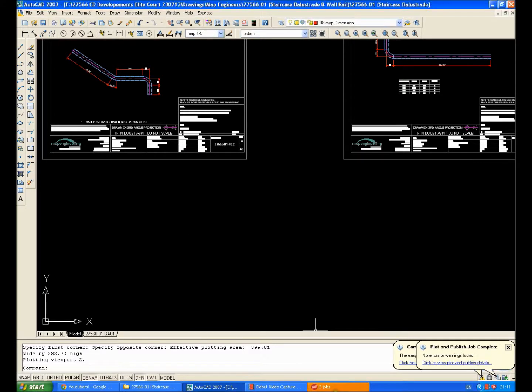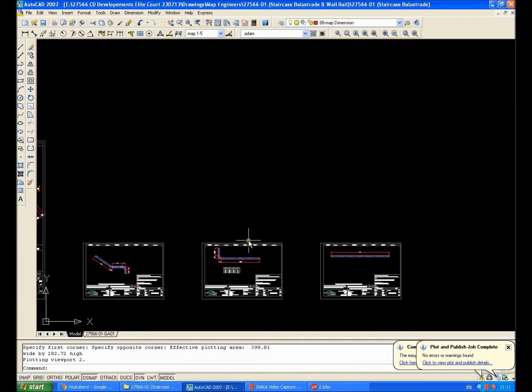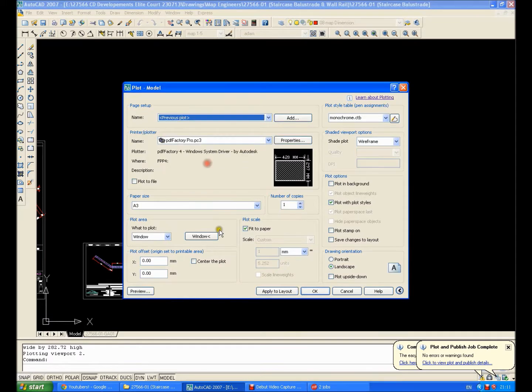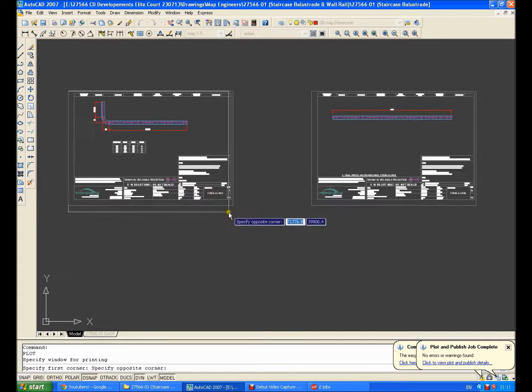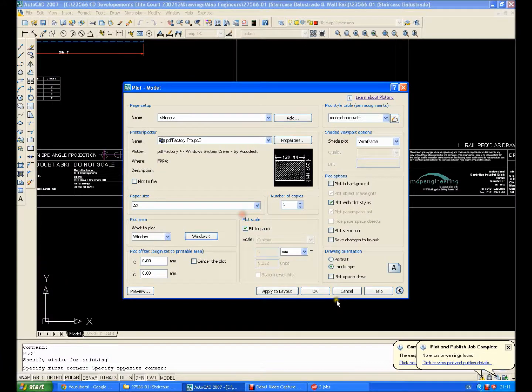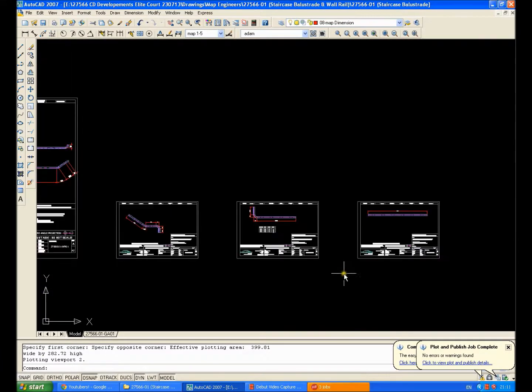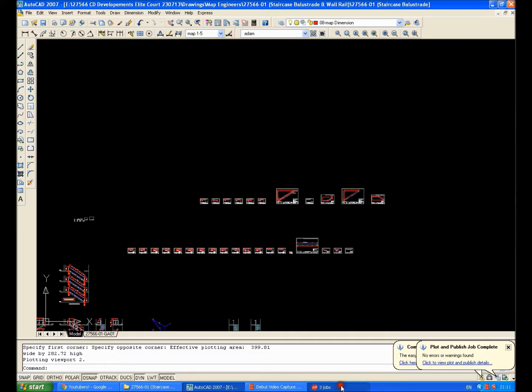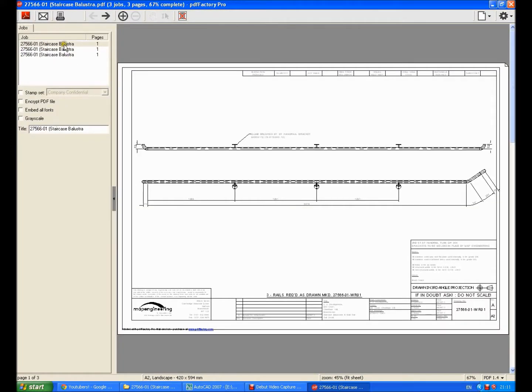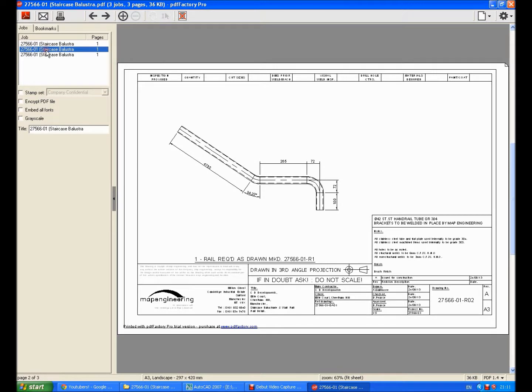You can see at the bottom I've got two jobs now. The next one will be the third job. Window, that one. Okay, that's got three jobs, 1, 2, 3, so click on that, that opens it, and there's the three jobs. What you can do with this is, at any time, as you go through the ones, if you decided that you didn't want to put that one in, just right click on it and delete it if you want. But yeah, I want all three of them, so I'm going to save that.